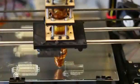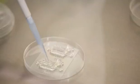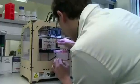3D printing is going to have a profound impact on all of this, whether you consider yourself a designer or not. In the future, there are going to be 3D printers that will allow you to actually create three-dimensional structures out of living cells. They can build very complex structures like blood vessels or skin tissue. In 10 or 20 years, scientists are going to be able to 3D print tissue that can replace damaged vessels of the heart, or print replacement organs. So you won't have to find an organ donor anymore — you'll just be able to have one 3D printed at the hospital based on your own cells and genetic makeup.